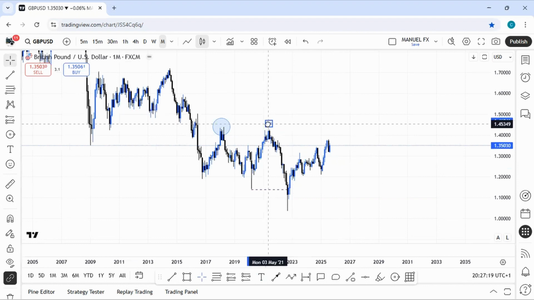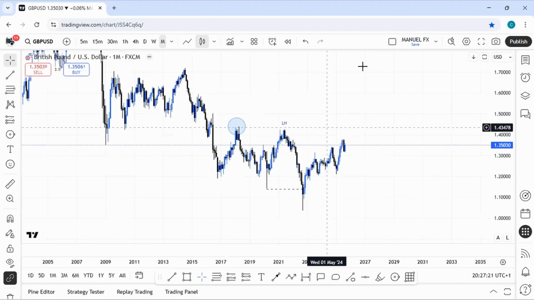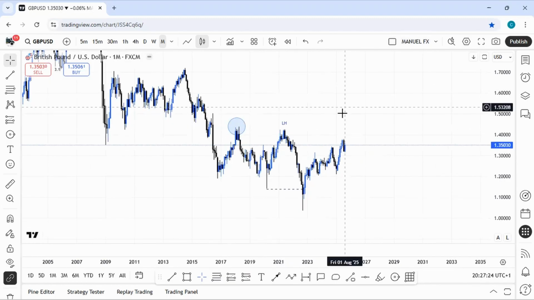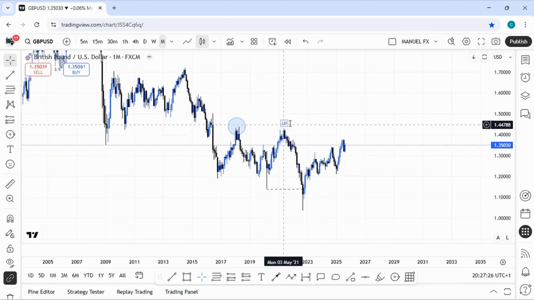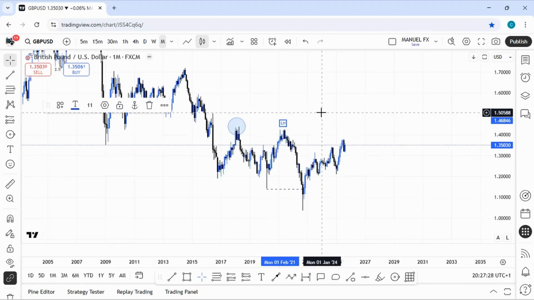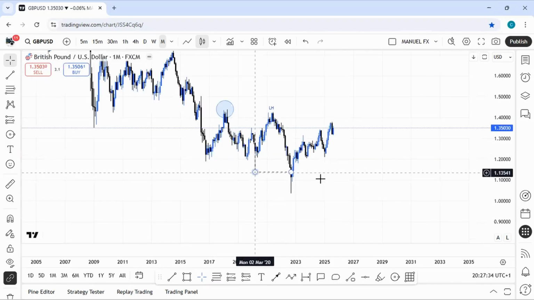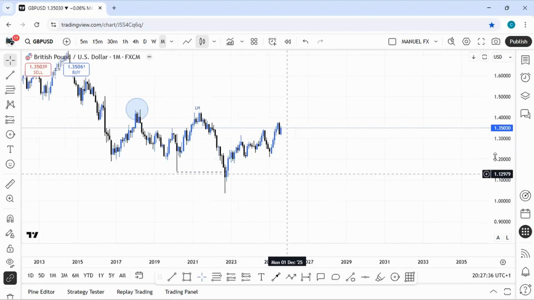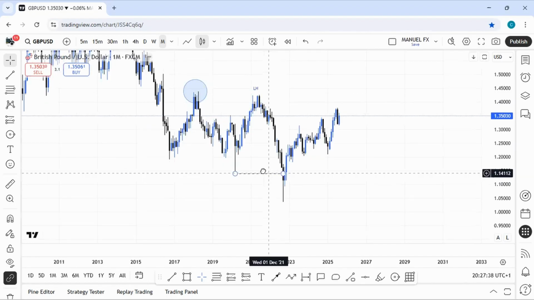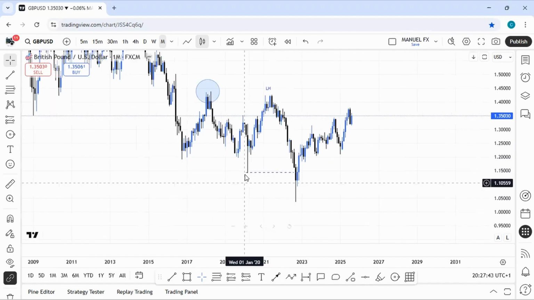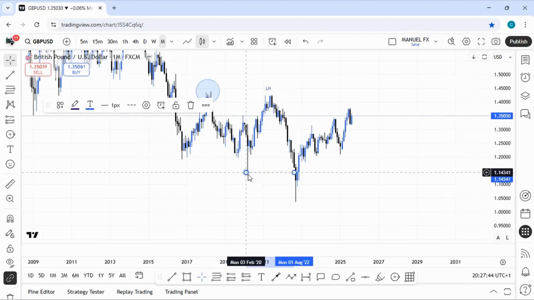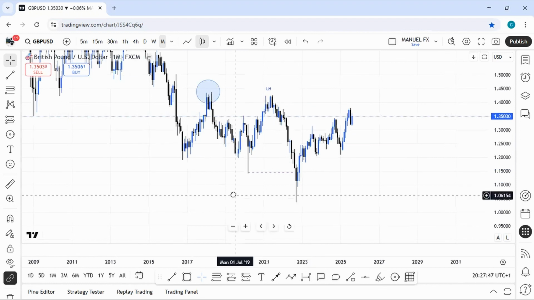Based on a downtrend, like I told you guys, once market is trending downwards, what we're actually looking for is a series of lower highs and lower lows. So this is our current lower high. And I remember telling you that once market breaks structure to the downside, it becomes a valid break of structure.